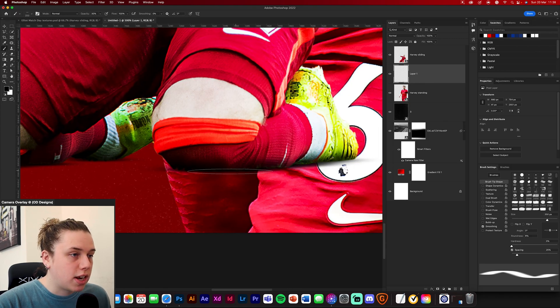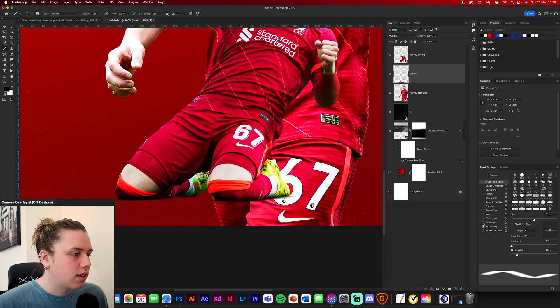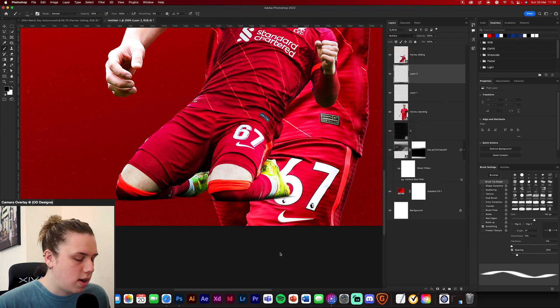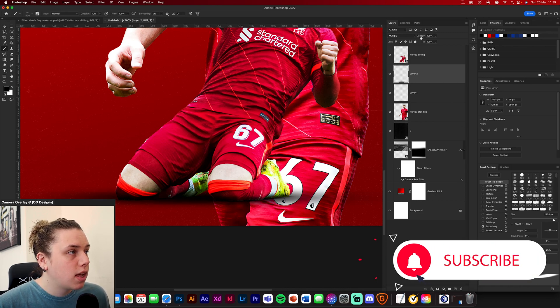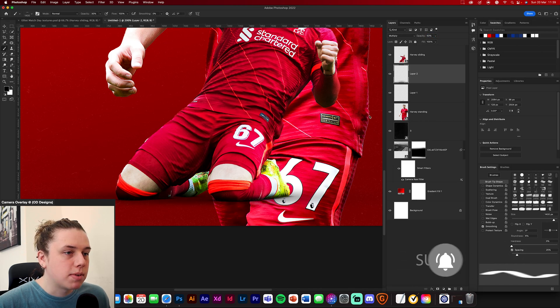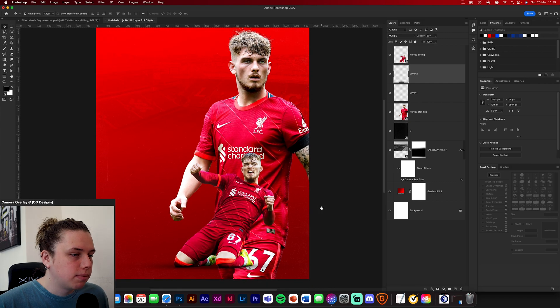Once you've finished those sharp contact shadows, set that layer to multiply. Then add another layer for the overall shadow — set this to multiply as well. This one's just going to be a bigger, broader shadow for the areas around him. Reduce this down to about 50% opacity. If you zoom out, it gives a nice dark area around him, because where he's leaning down it would naturally be darker. The foot shadows look really good.